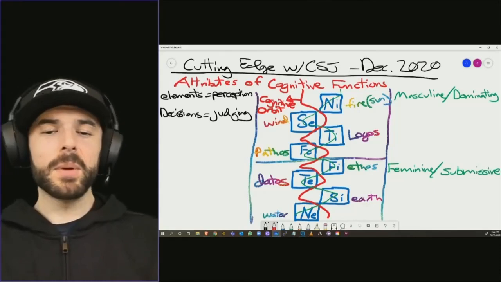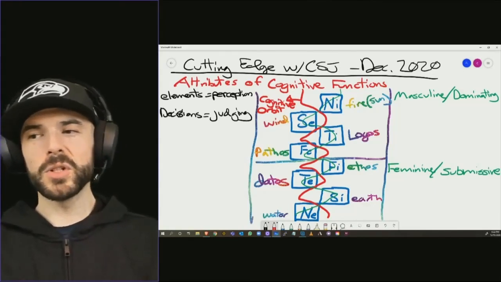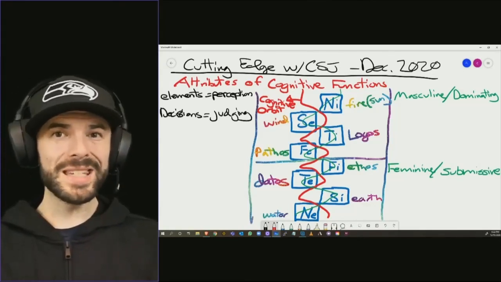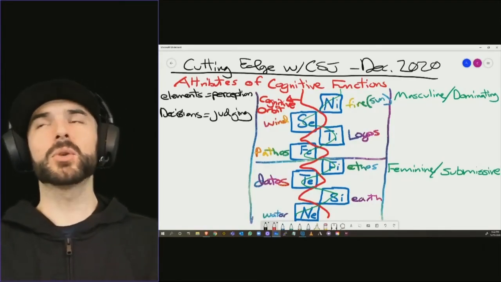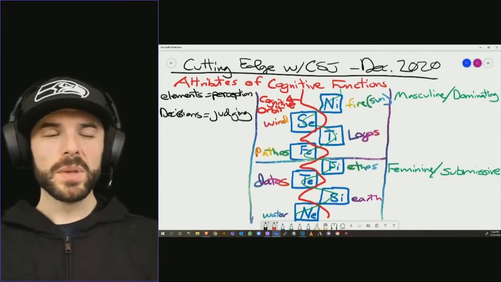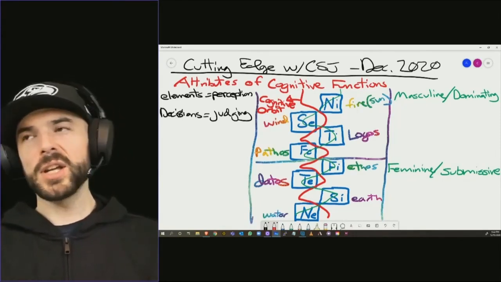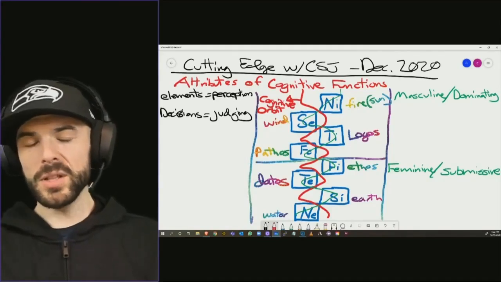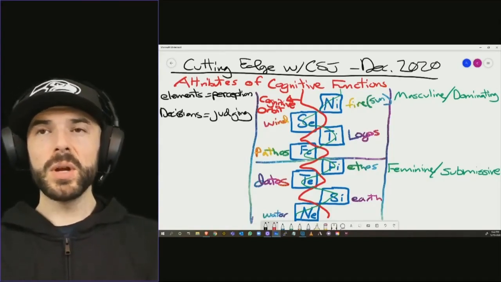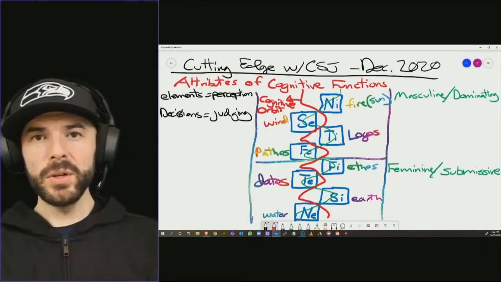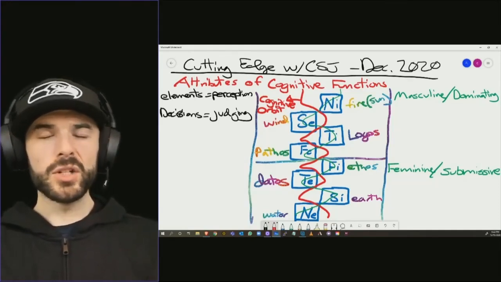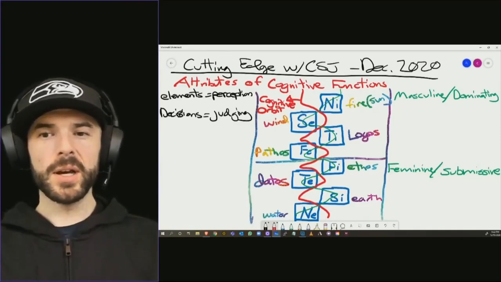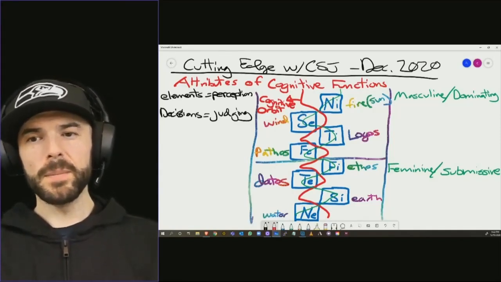But the thing is, folks, the universe is far more symmetrical than you realize. It's also far more deterministic than you realize. And a lot of people who are NI users and SE users out there would completely disagree with me on that because, well, my freedom. Because then they ask, well, you're saying, Chase, that there's no such thing as free will. And I'm like, actually, there is such a thing as free will, but it's free will within a box. You could do whatever you want, but within these boundaries. And those boundaries are bound by introverted sensing, extraverted intuition, access. Those boundaries within those metaphysical aspects.